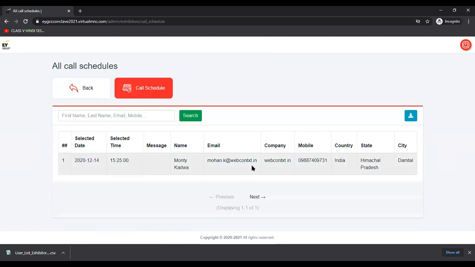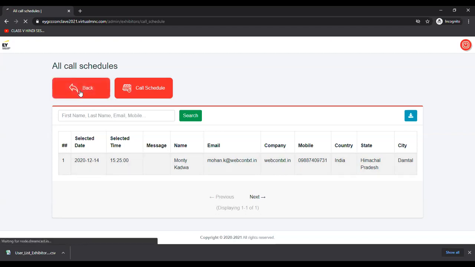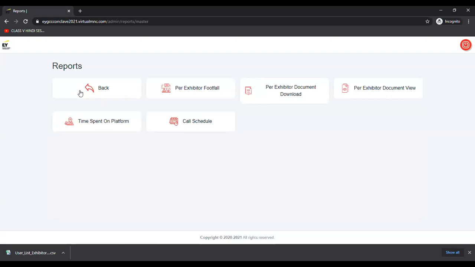So you know that such and such person with such and such details has requested a meeting on this date and at this time. Using these details, you can always connect with them. You can write them an email, you can connect with them over a call, and you can connect through whatever modes you feel are mutually agreed.